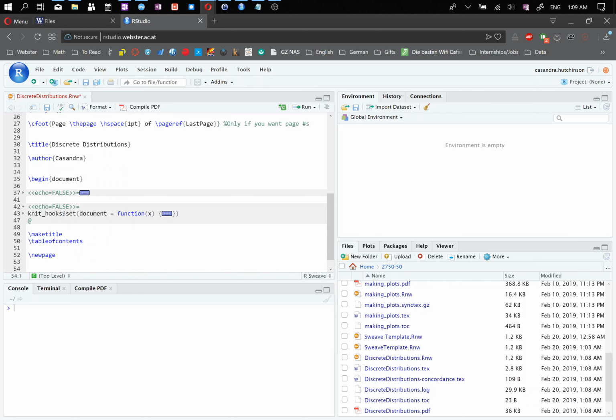Then I need a new section. So this is usually where you would have a heading. I know a lot of people don't use styles, but you really should. So where you might use styles in Google Documents or Microsoft Office, or presumably also Pages, this is where you use section.